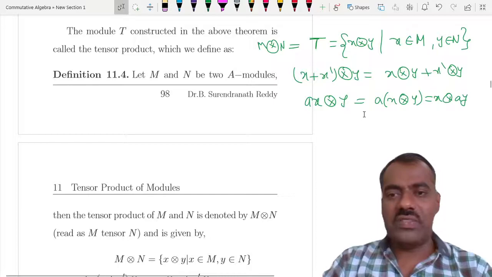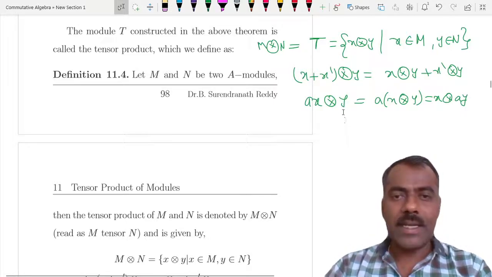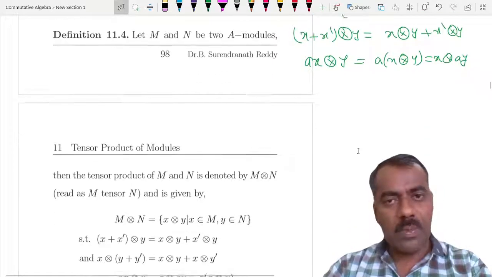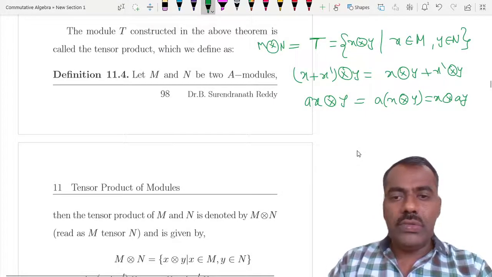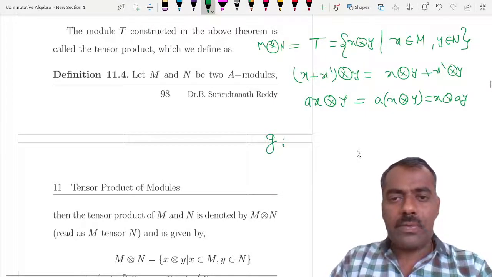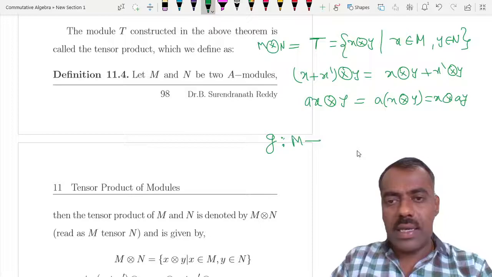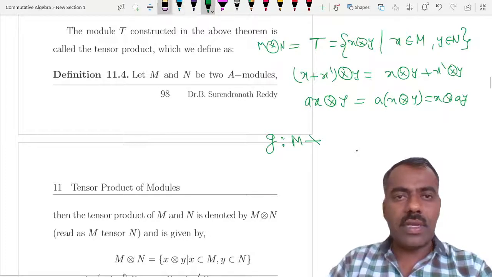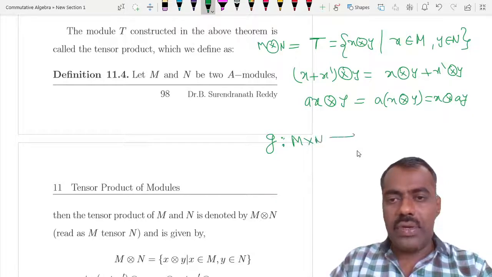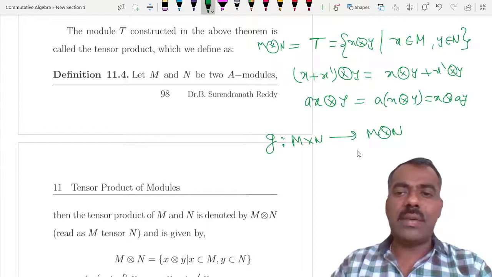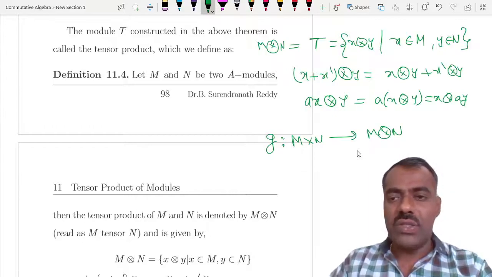Basically, they should satisfy these properties, right? And M tensor N is actually a module, and we always have a map from M cross N to T, that is M tensor N, which is a bilinear map which has the universal property.